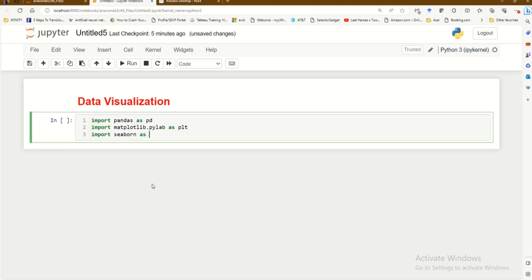seaborn as sns. Now, I give these acronyms pd, plt, and sns, but I can use anything I want. I can call this p1d if I wanted. However, the reason I use these is that data analysts and data scientists tend to use these acronyms because they're the easiest for these packages.